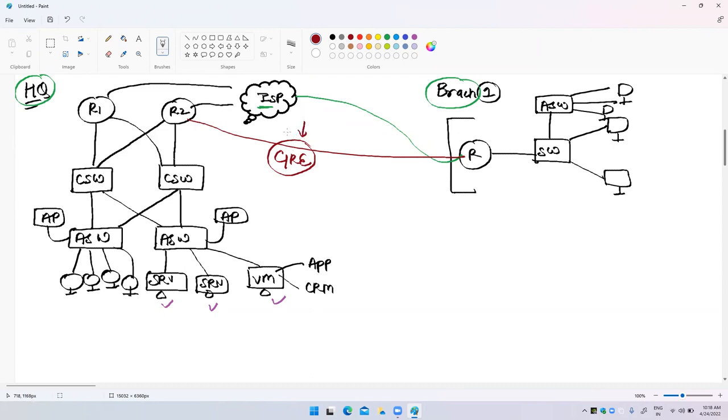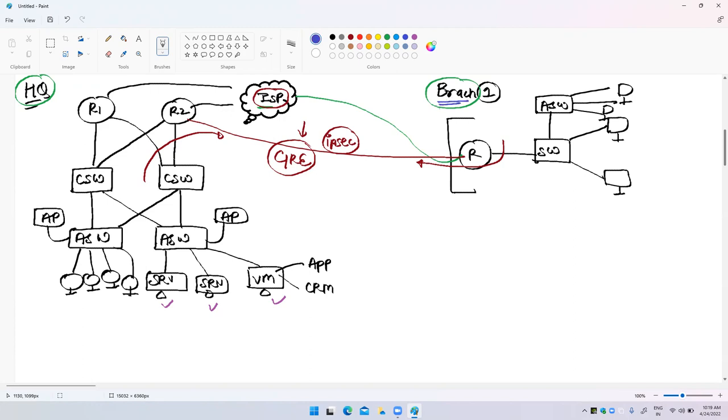In this tunnel, we are sending and receiving the data, but all data is encrypted. We are using the IPsec concept for encryption. Clear? And we are using one more concept. We are providing some LAN side networks inside the tunnel. That means this branch user can access via this tunnel, but this tunnel is established via the internet service provider. This thing is clear? Okay.